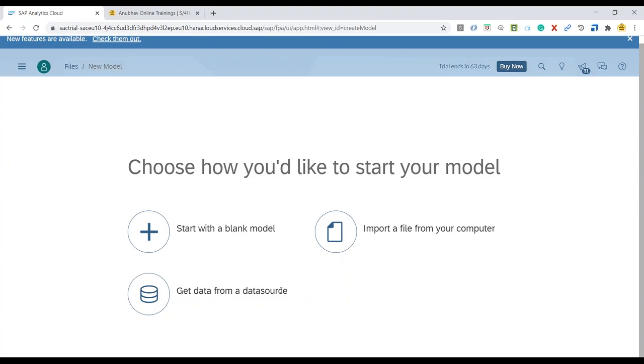There are 600 plus types of other systems supported by Analytics Cloud, be it your S/4HANA, BW on HANA, BW, ECC, your BPC, your planning systems, your Google Drive, Twitter API, Dow Jones, you name it, it's there. MongoDB, MySQL, Oracle, DB6, anyone, you name it, it's there. All different types of data sources are supported, structured or non-structured, a variety of them. So that is your get data from data source.